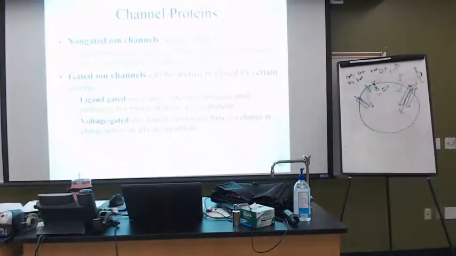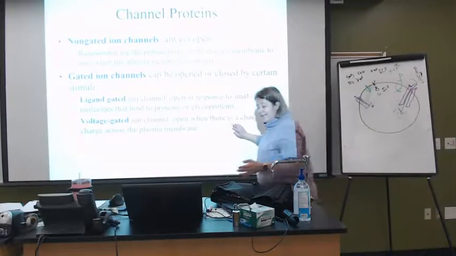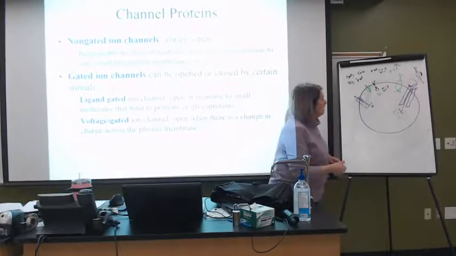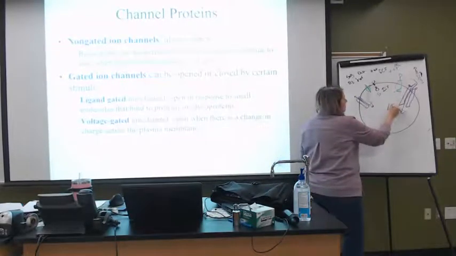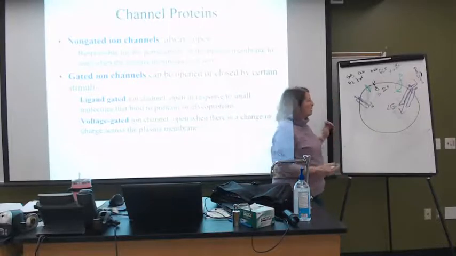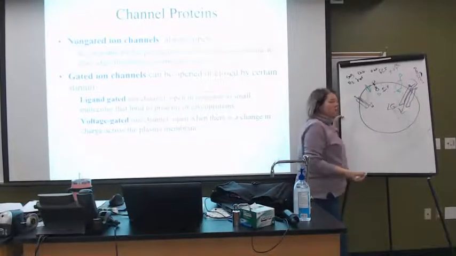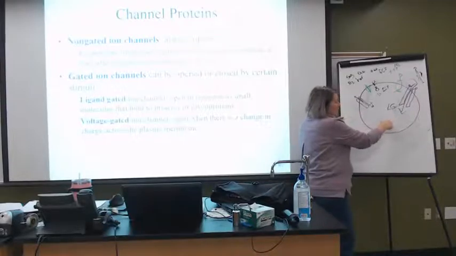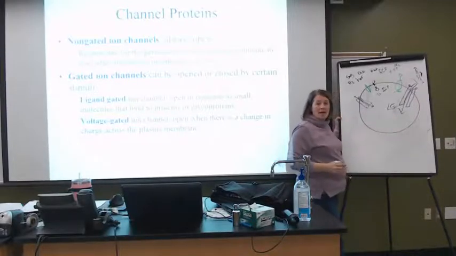So now, if we have the ligand attached, the gate opens, sodium rushes in, that changes my membrane potential. So now the next gated protein. So this one was my ligand gated, okay? Locate it close to it, because remember, I have now changed the inside of the cell to positive.